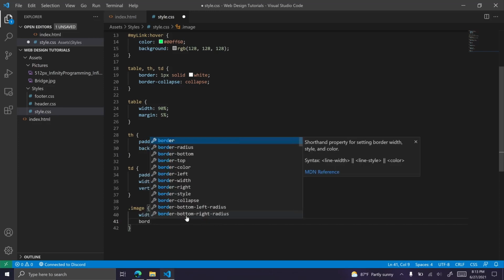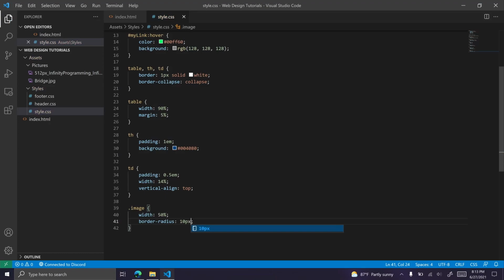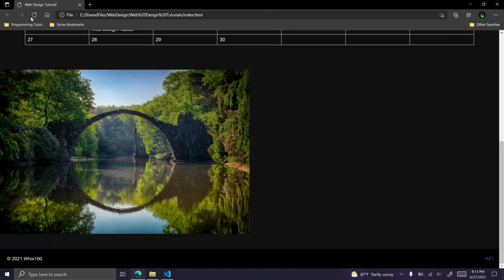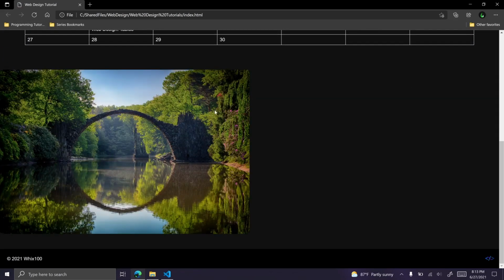So I can do border radius, let's say 10px, so 10 pixels. And you can do this without a border. It just ends up cropping the image that way. So if I scroll down when it loads, that's hard to tell, but there are rounded corners on this image now.